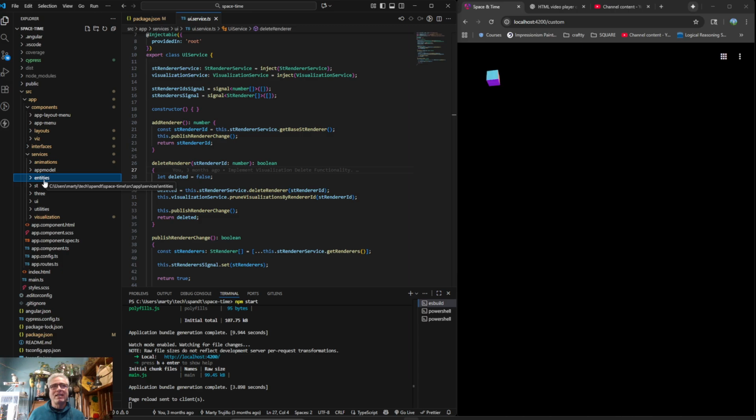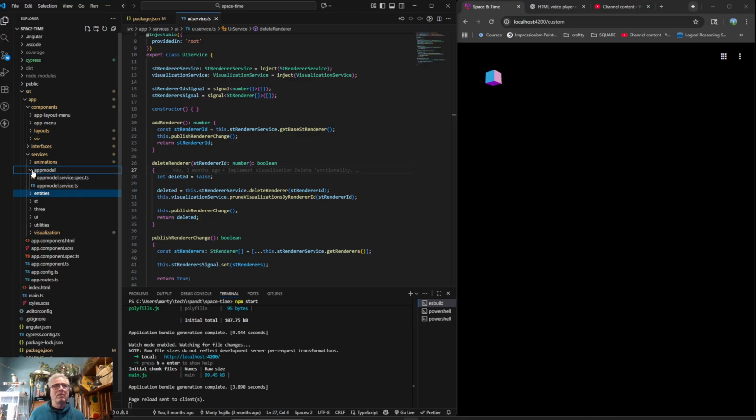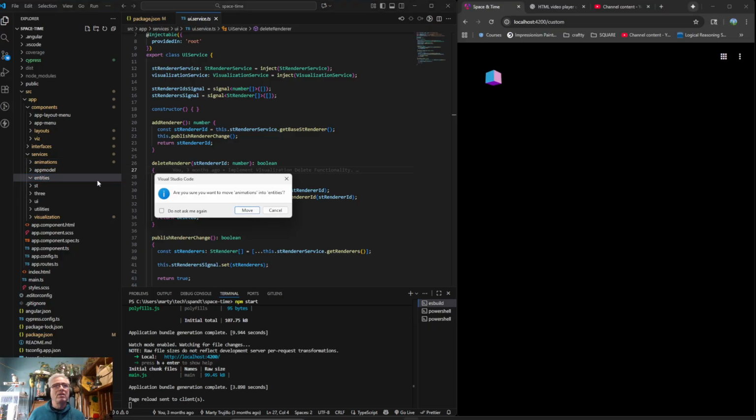Basically, this is anything that is shown on the screen. I know that 3 and ST need to go in there. And I guess, yeah, animations. We're considering an animation an entity. So those 3 need to go in there for sure. So I'm going to move this over here.